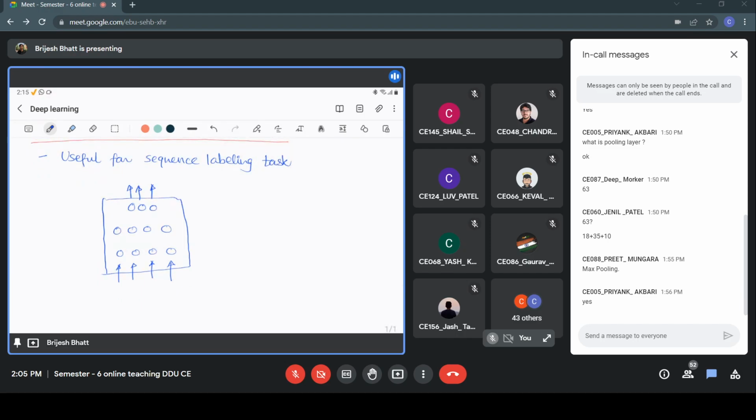Let's say we are passing a word for which we want to predict the part of speech. Let's say the word is "rely", and the part of speech here is verb. Let's say the encoding for verb is VBZ.